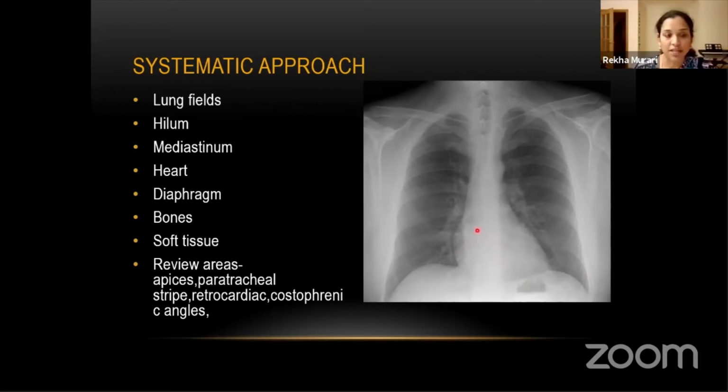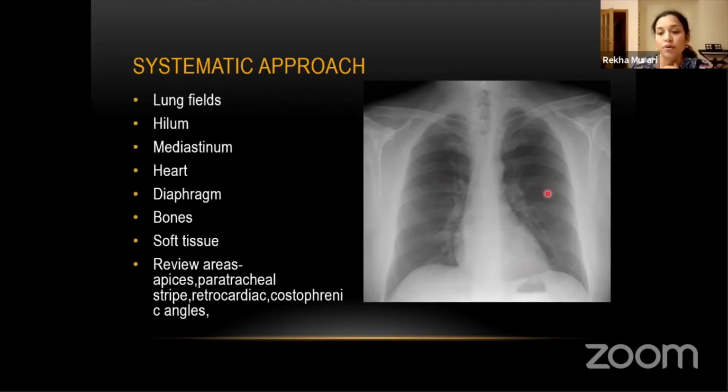After the mediastinum, it's the heart. Again, the shape of the heart, the size of the heart, and also the margins of the heart should be really well defined. The right heart border is made of the right atrium and the right atrial appendage, and then the superior vena cava at the superior aspect. And the left heart border is made of the left ventricle and the left atrium, and then the aortic knuckle here. Then you should also look for any density or a mass which is hidden behind the heart as well.